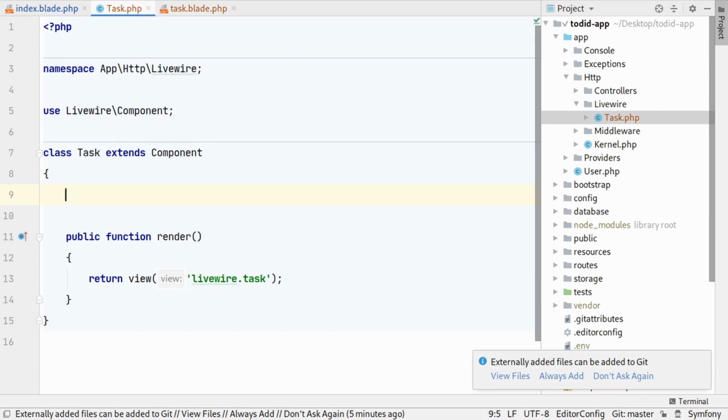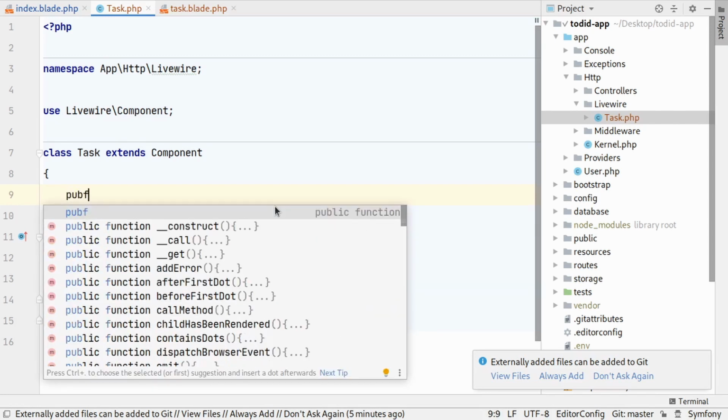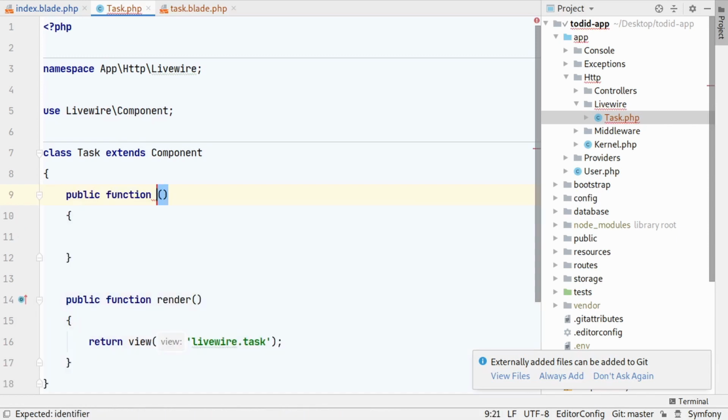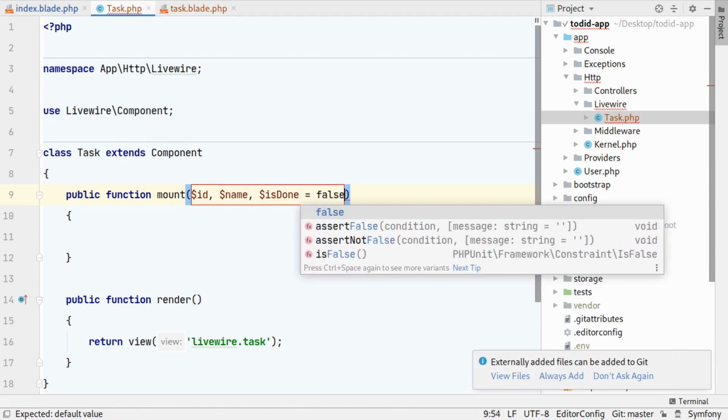There's a method called mount, and it is called whenever the component is ready loading. This is sort of the constructor or the initializer of this component. Mount, and it will take three parameters: the ID, the name, and isDone, and we will tell it that it's false by default.